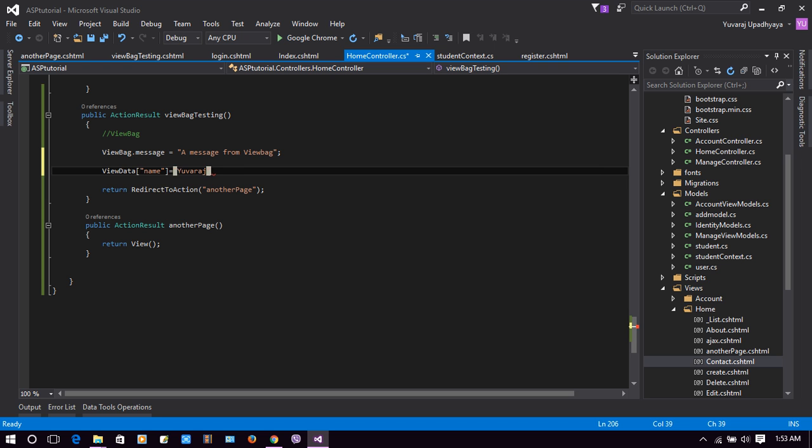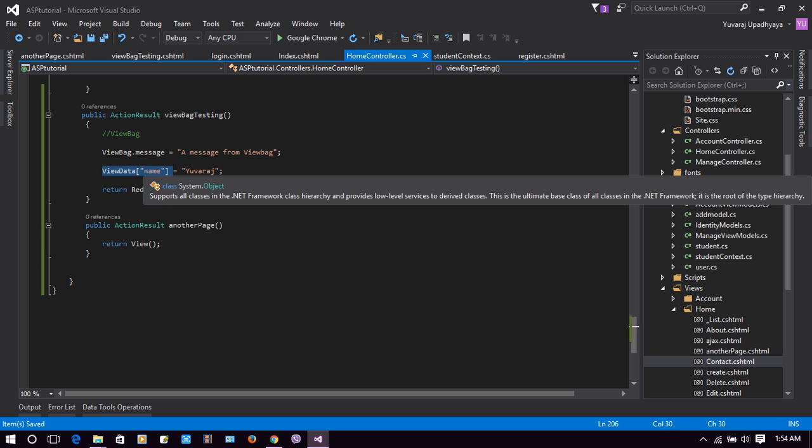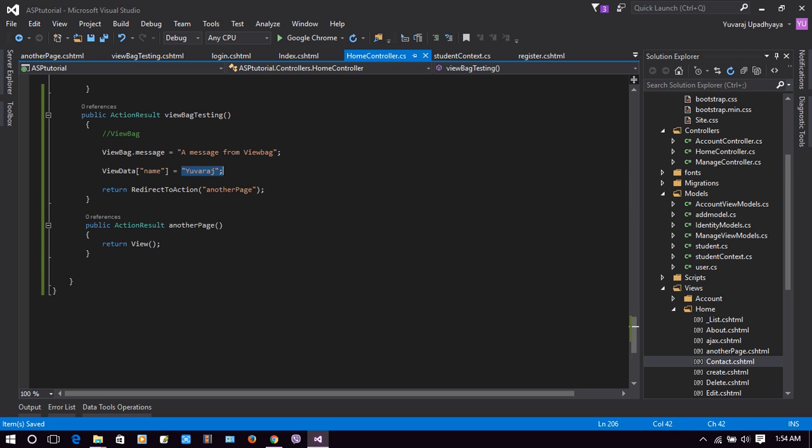Okay, now we'll use our ViewData as that of viewbag in another way, that is in viewbag we use a dynamic property, but in ViewData we use a key and a value pair, that is key is given inside a bracket with double inverted comma. Let's see how to use it in our view. Before that, we will not redirect it. At first we check whether it is accessible to this view or not.